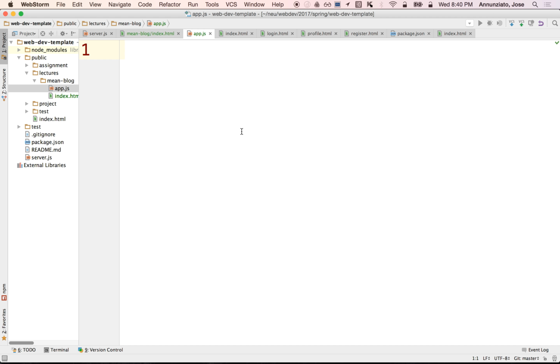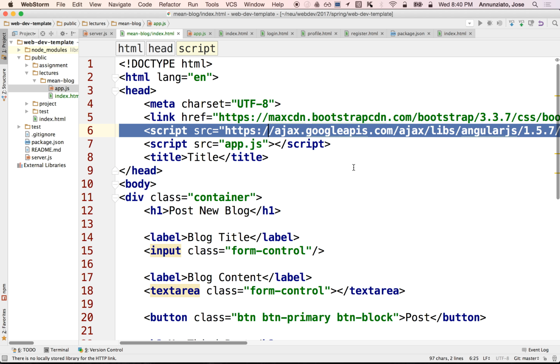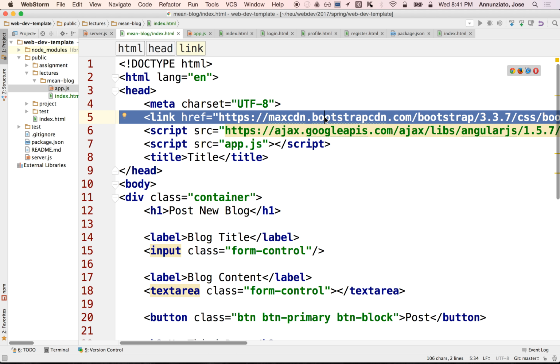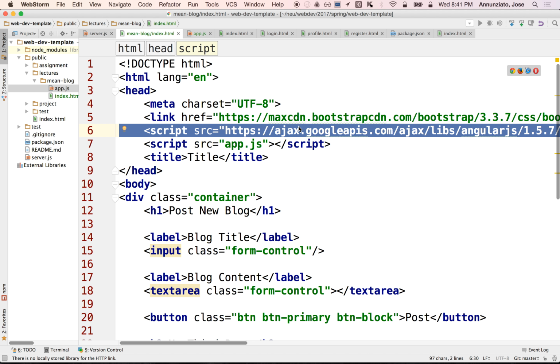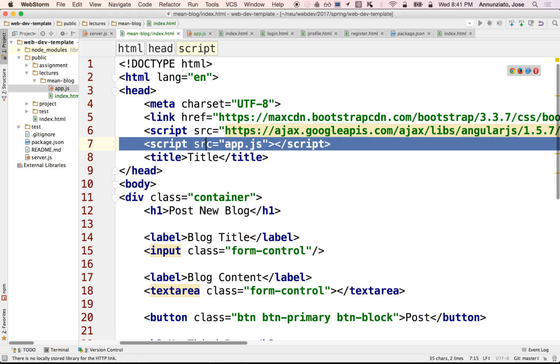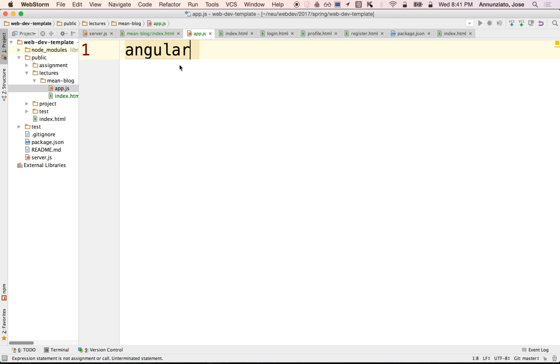So in my app.js, what I'm going to do is use this magical Angular object that I didn't declare. This JavaScript declares that Angular object, so it's available to all JavaScript libraries after that. So in my app.js, it's totally okay to refer to this variable because it was declared by a previous library.